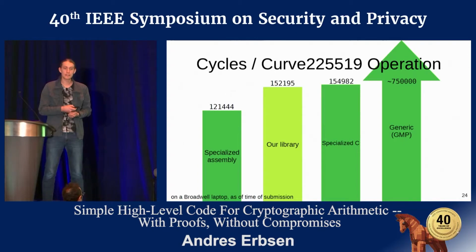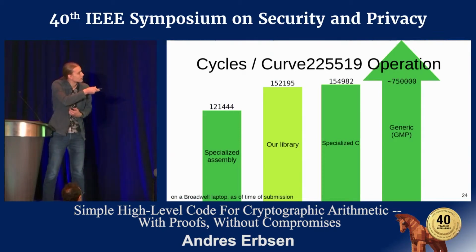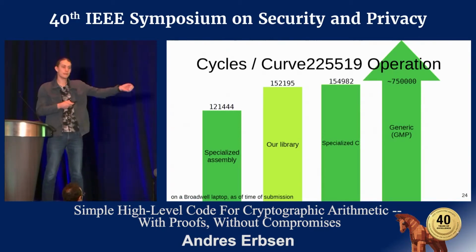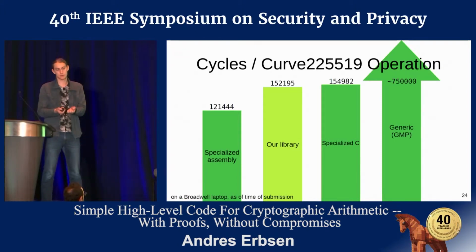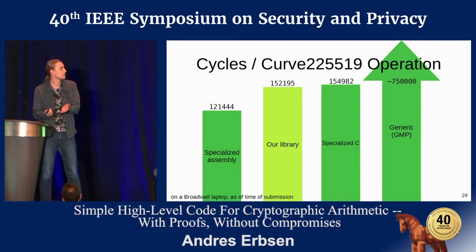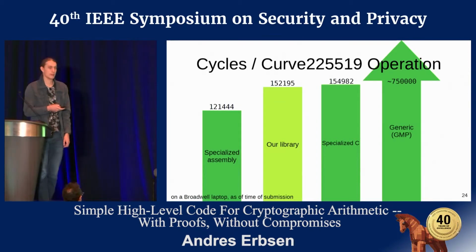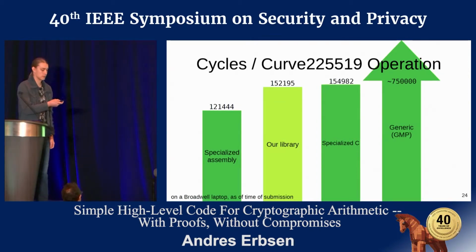And it runs as fast as expert-written code. It is essentially the same code, just generated by a tool. So the performance difference is a tiny fraction of the overall execution time. But it is still much faster than using a generic library that uses a generic algorithm at runtime. However, specialized assembly code is even slightly faster than either expert-written C code or our C code. And this picture is essentially similar for other elliptic curves as well. This here is Curve25519.